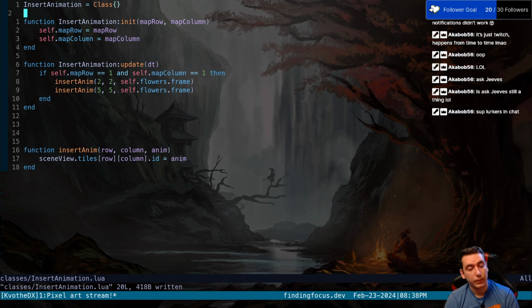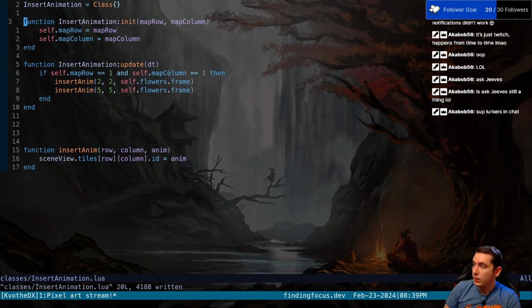Okay. Now, yeah. So anytime we assign a current frame, we would instantiate an insert animation object into our current scene at the current scene's row and column.